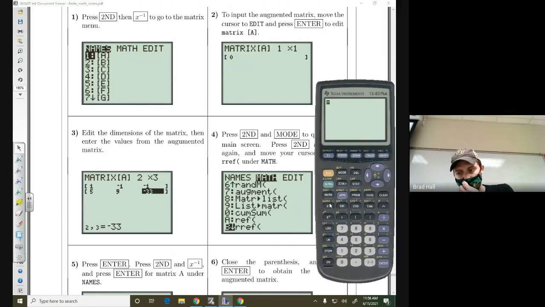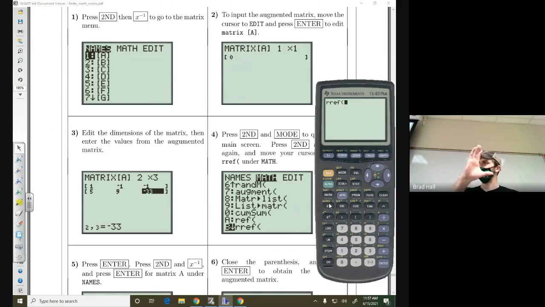We're going to go back to the matrix menu a second time, because now we need to find the command that makes all of this magical stuff happen. This command can be found under math. You scroll down a bunch, and you will see RREF. That's the command we will use. Don't use just REF. That one's not as powerful. We want to use RREF. That one will do everything for you very quickly. So you want to press enter on RREF.